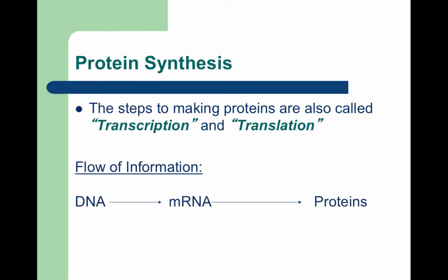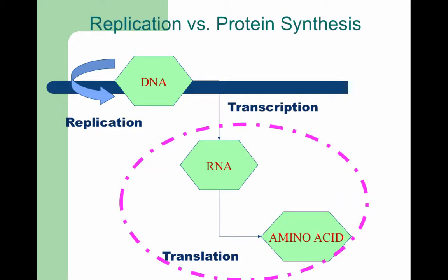We've talked about DNA, we've talked about mRNA. Now let's talk about making proteins. This is the next step, the last step in the process. It's called translation. So we have DNA replication, that's copying itself. DNA transcription, that's it being turned into another language, essentially DNA to RNA. And then translation, that RNA is being turned into an amino acid.